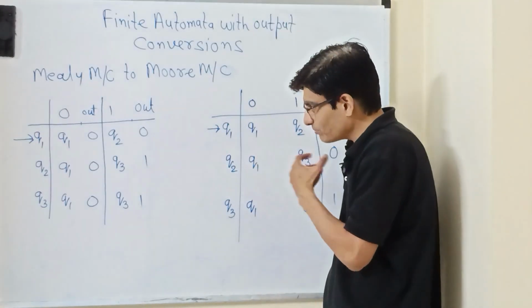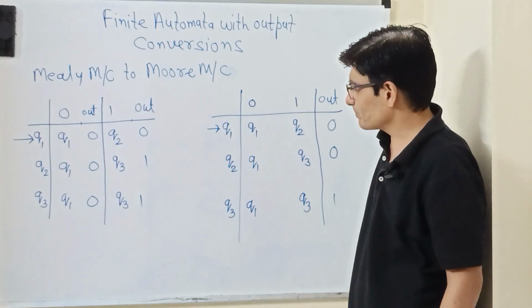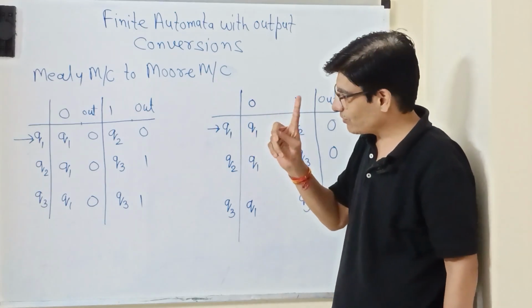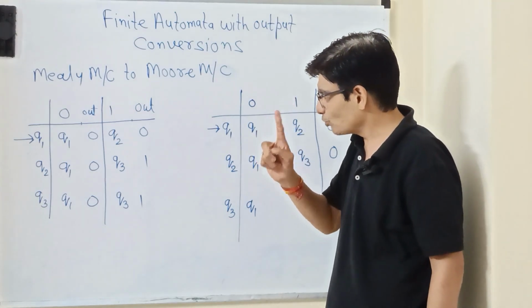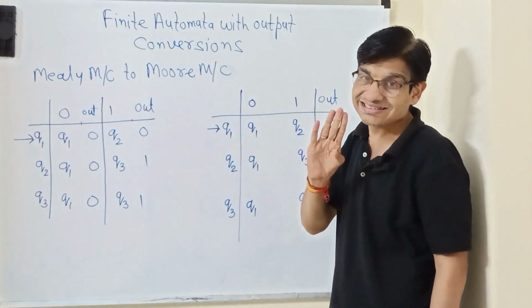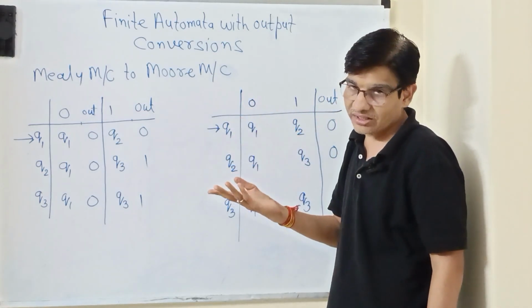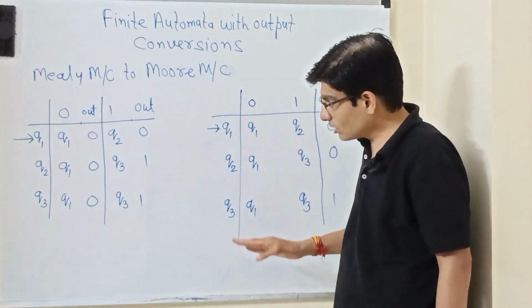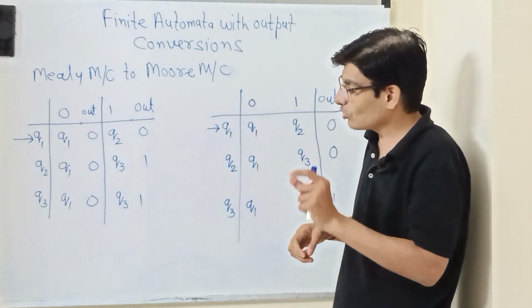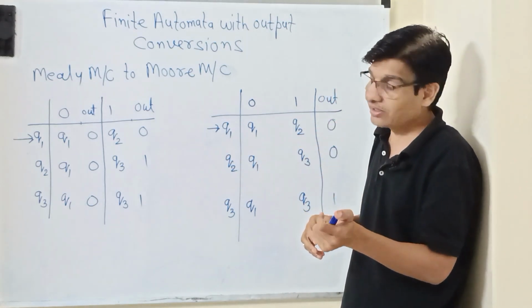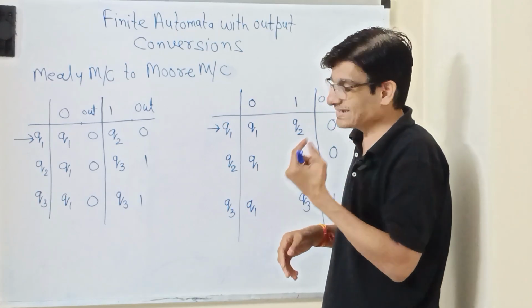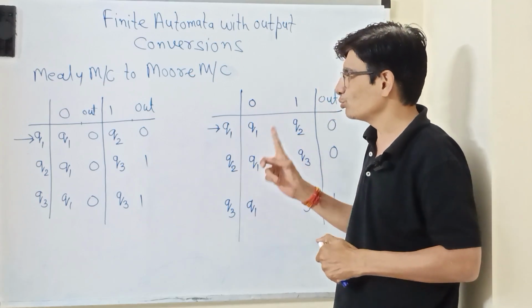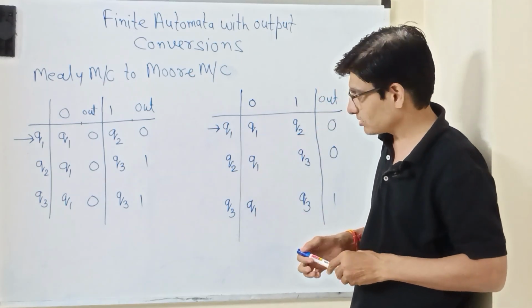I hope it is very much clear to all of you. While converting from Mealy machine to Moore machine, we need to check whether the output symbols corresponding to a state are always the same or different. If they are the same, then it is very easy to convert it like this. Now, if the output symbols associated with a single state are different, that is, with a single state multiple output symbols are associated, then how do we convert such a Mealy machine to a Moore machine? That I'm going to discuss now.